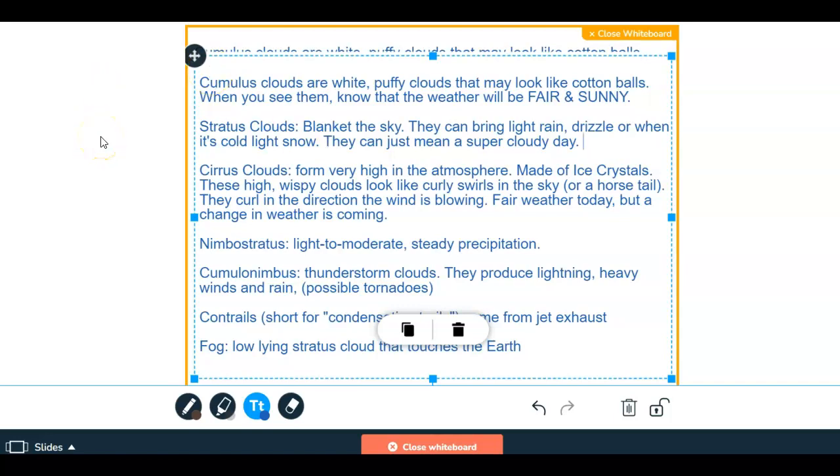Stratus clouds. They blanket the sky, Mackenzie. They cover the whole sky. They can bring light drizzle and rain. Absolutely. If it's cold enough, if the temperature is low enough, that could be light to heavy snow, right? It depends. Unfortunately, it sounds like the weather guy said that we're in a drier part of the year at this point, so not to expect any snow as we head out throughout the year.